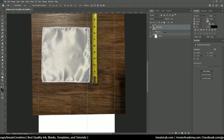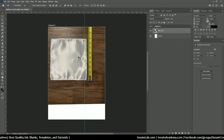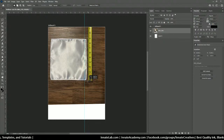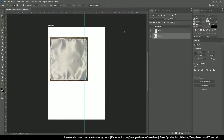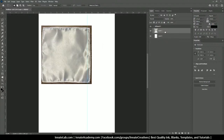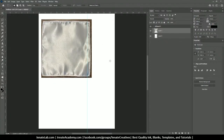I'm going to go ahead and take my image and drop it on my artboard. And now that I know it's roughly what I need it to be, I'm just going to cut out just the image now. I don't need the ruler anymore, as long as I don't mistakenly resize this. So I'm just going to Control C, Control V, because that image there is huge for no reason. I don't even need it anymore. All right. And then I'm going to go ahead and create a shape.